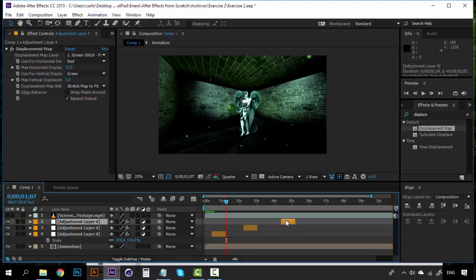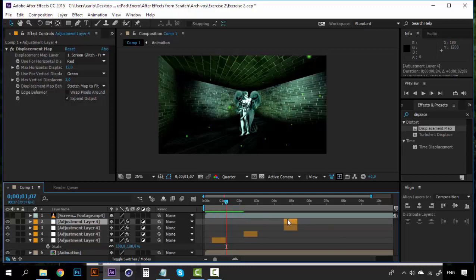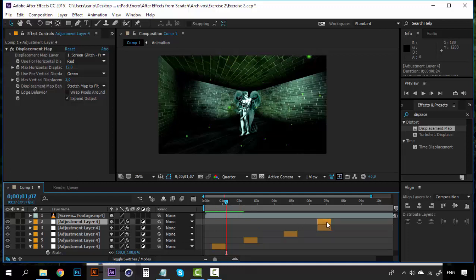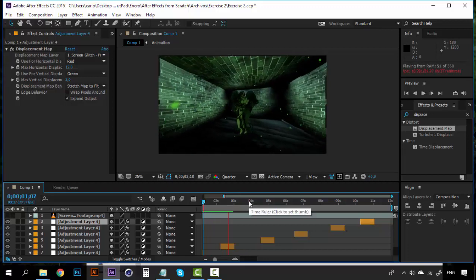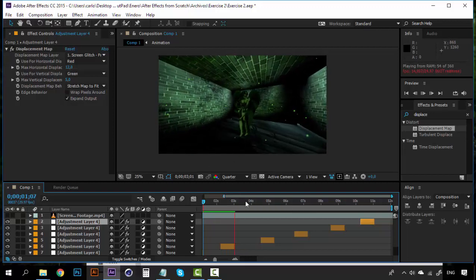Then again a couple seconds later, maybe a couple of seconds more, and I continue until I reach the end of our animation, like that. So when I hit play, I will see the distortion, but not everywhere, just on some parts.